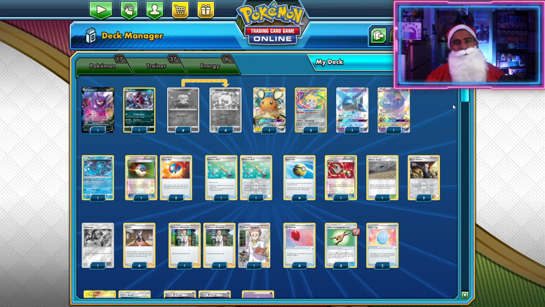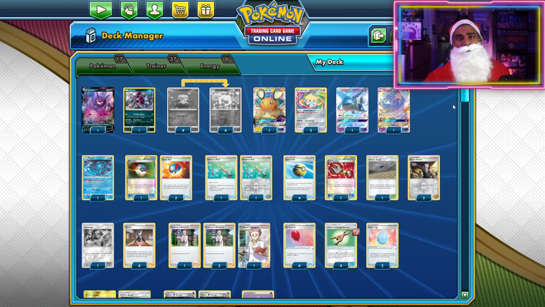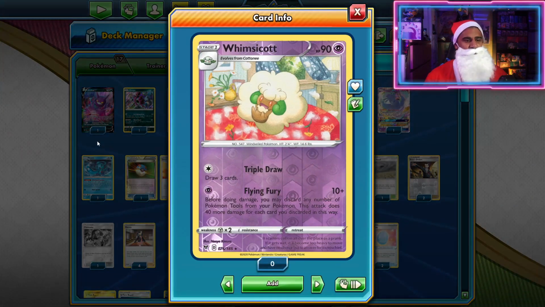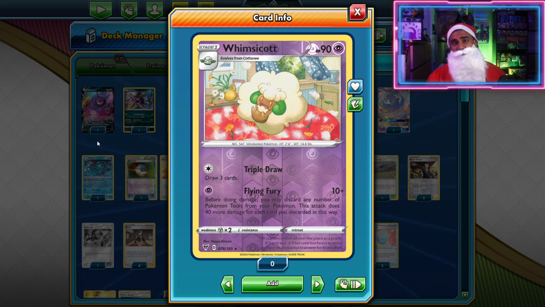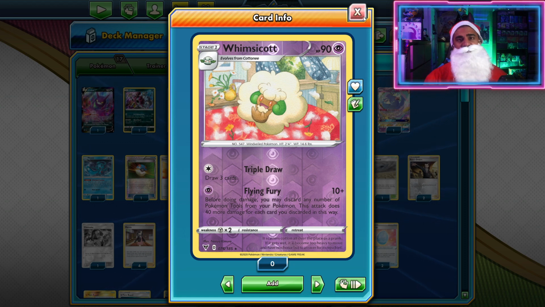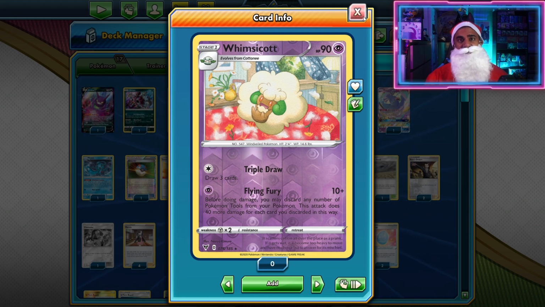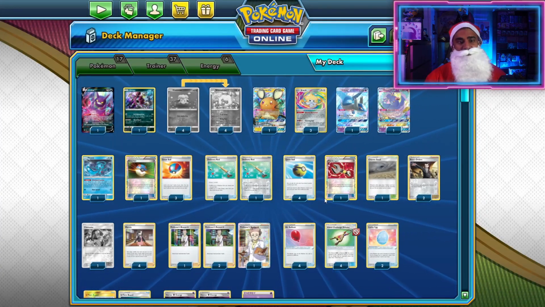Okay, here's our last 2 decks, and here's the deck that can give Blacephaleon a run for the best non-GX deck in format. Whimsicott, Flying Fury. For one Psychic, you can discard as many tool cards attached to your Pokemon as you like. You do 40 for each one plus 10. So here's the idea with U-turn balls, that's a nice easy 160, right? And then, you know, sometimes you can just reach completely over the top.